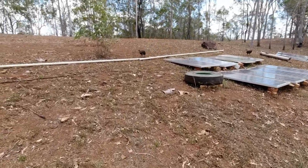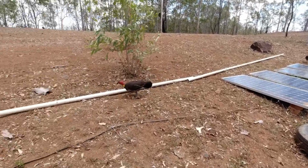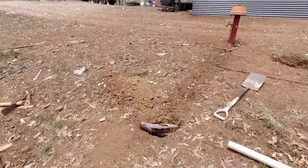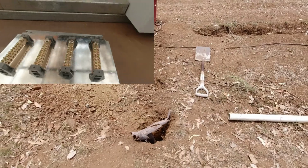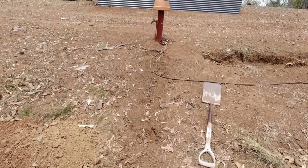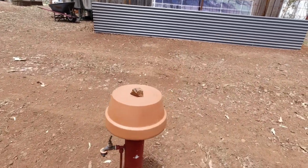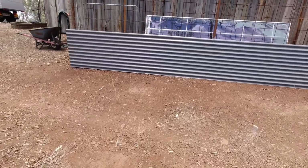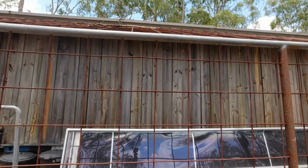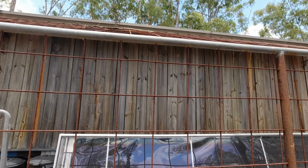Now I'm using that old drainage pipe there. That'll be the conduit, so the wires will go across through the ground and come up to here. I just dug a hole here yesterday. There'll be a junction box here with all the terminations in it. I'm working on that at the moment in the workshop. And the wires go up here, they go past this mushroom which currently has 240 volts and water. They go across the driveway, under what's supposed to be the garden, and into that shed, which is where the batteries and regulators and everything are. So we'll move into there.